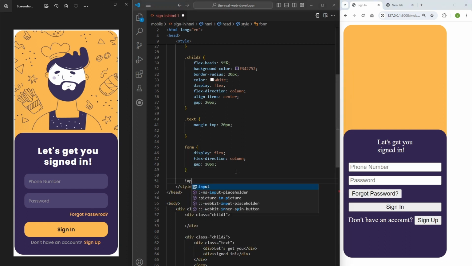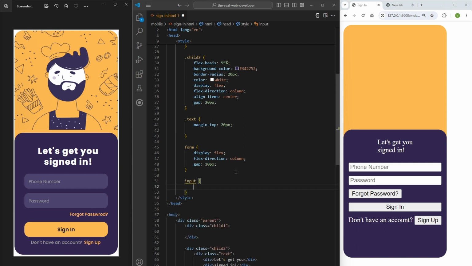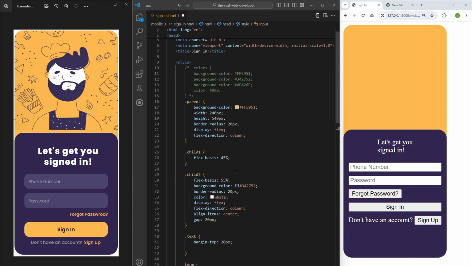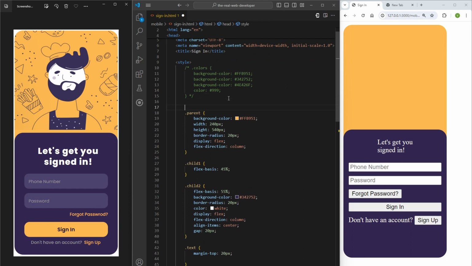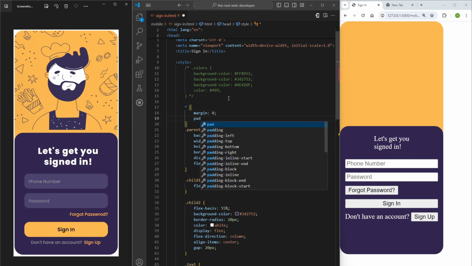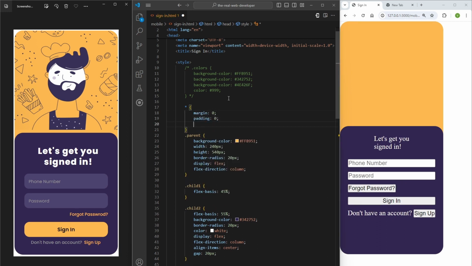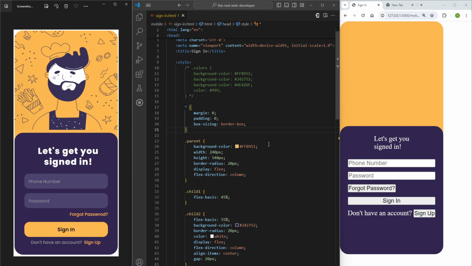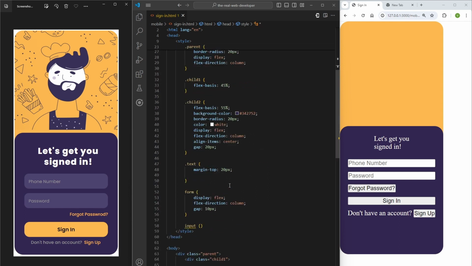Before input, actually, I want to remove all the default padding and margin for all the elements. So I will just write asterisk, margin 0, padding 0, and box sizing is border box. Okay, this is one thing which I will do. So you can see by default padding and margin is removed from here. So this is looking good now.